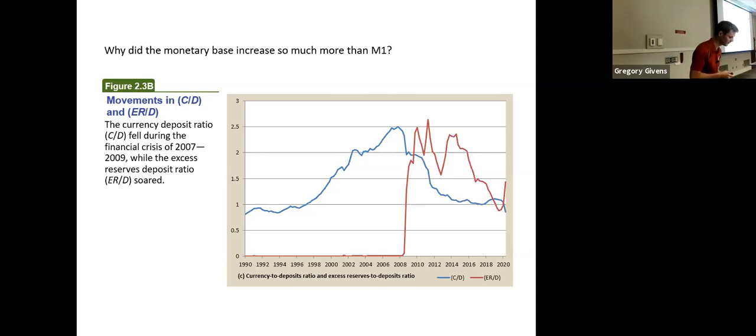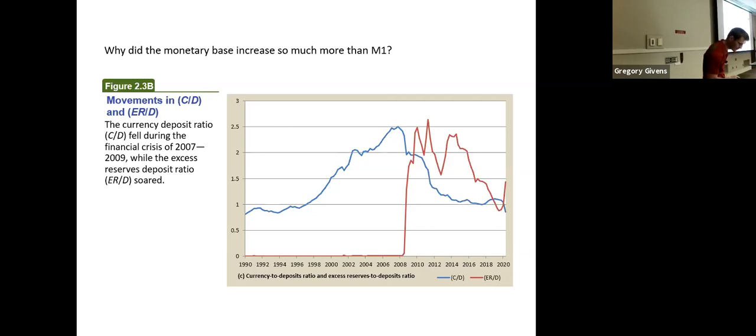Now, just to be clear, there's a couple of reasons why banks wanted to hold excess reserves after 2008. One of the most obvious is that around this time, the Fed actually started paying interest on reserves. Before 2009, if banks held money in their reserve account at the Fed, they earned no interest on it. After that, banks started to earn interest, and so that would incentivize banks to actually hold some of their resources in the form of excess reserves, particularly because bank reserves are risk-free. The Fed will always provide that money on demand.